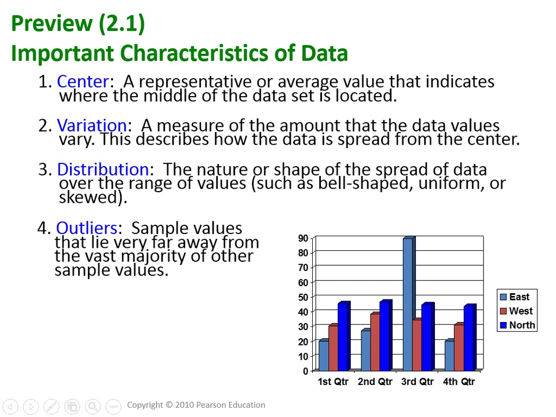Also, are there outliers? Outliers are sample values that lie very far away from the vast majority of other sample values. If we go back to those test scores where I said we had a lot of variation because we had the person with 20 and the person with 100%, and we look at that data and see we had one person with a 20, and then the next value was maybe a 75%, and everybody else was 75% to 100, that 20% is an outlier. They are very far away from the normal.